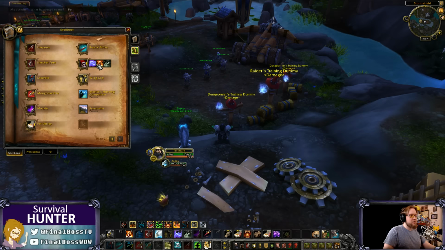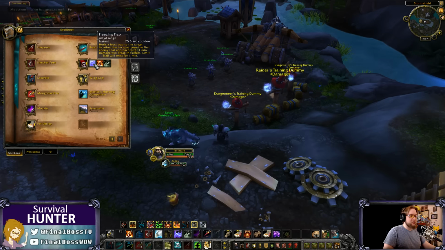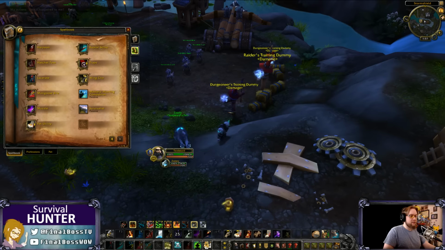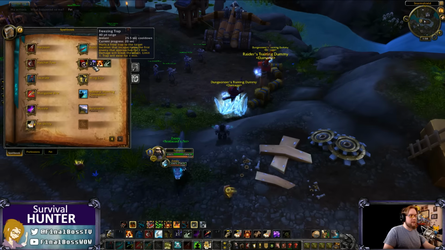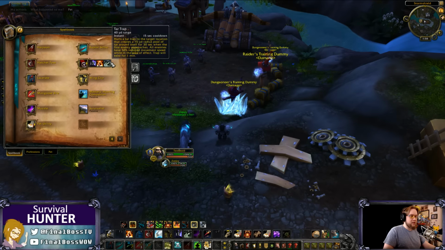So you have Freezing Trap, which is just the Frost Trap, you know, the single target Freezing Trap, right? The same thing it does before. It's a 1 minute duration if you need to do that. They all have their own cooldown. The abilities are all off cooldown.